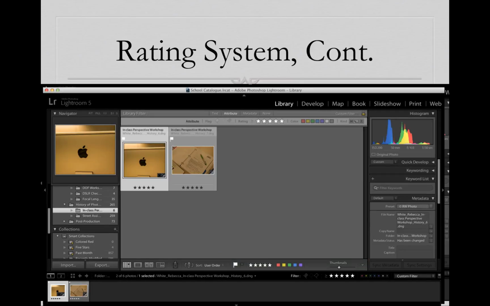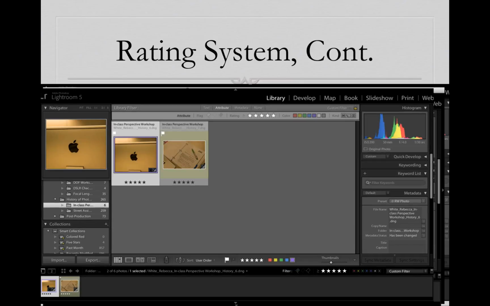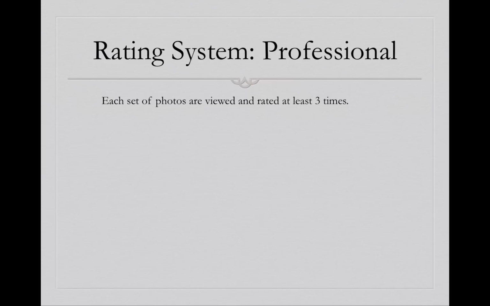In this particular situation, I'm going to apply the color ratings to the 5-star photos only. To do this, I select each photo individually, and navigate to the toolbar menu and click on the desired color as per my color rating system. You can see that the color has been applied to the photo through this thumbnail preview as well as on the film strip. As my photo collection grows, I will need a more in-depth rating system to better organize myself.